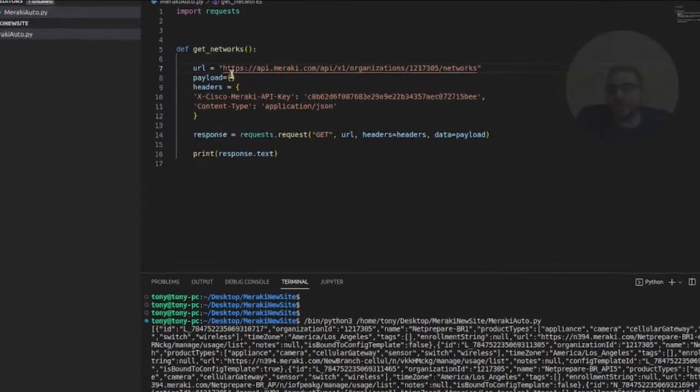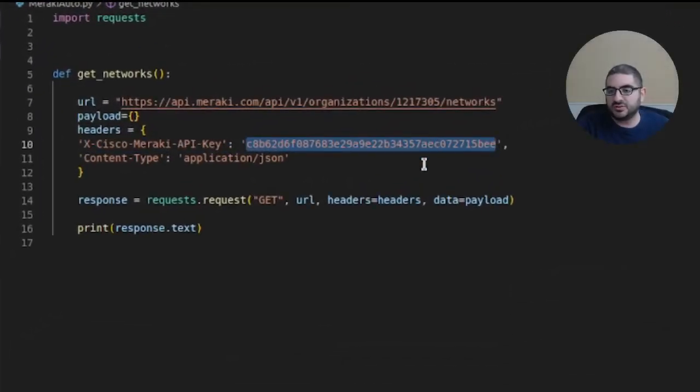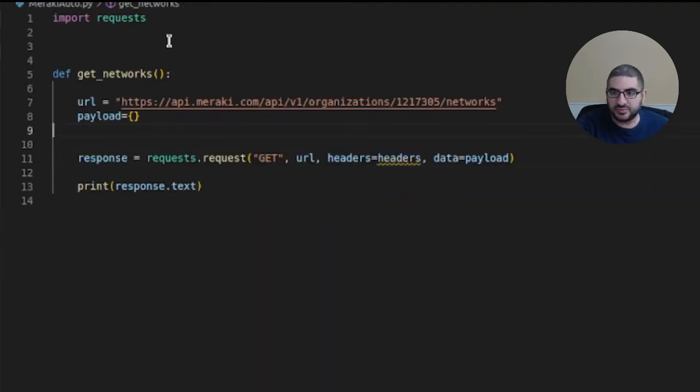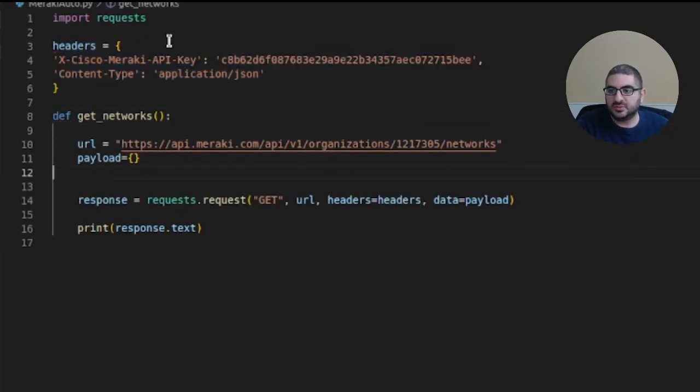and also I highly recommend not putting your key in the code. So that's definitely a big no-no. And the way we could do it actually is like headers equal to, we could put it globally here, so we don't have to put it in all the functions. And we could do headers.